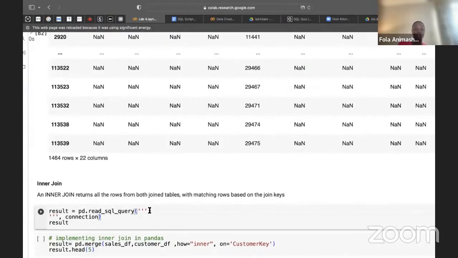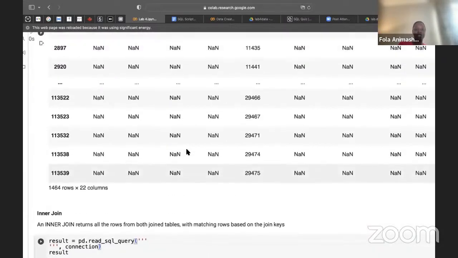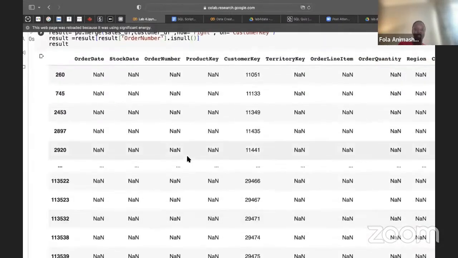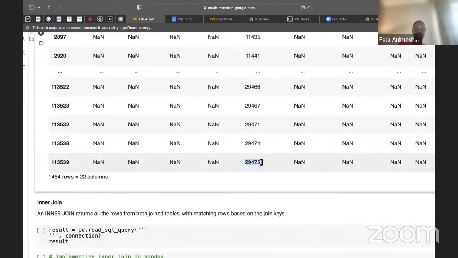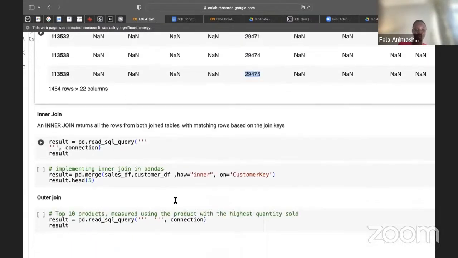So they have to have matching values, meaning that you can find the keys in both tables. So for example, if we're checking for this customer ID and trying to do an inner join for the customer table and the sales table, this key must exist as a customer key in the sales table and in the customer table.